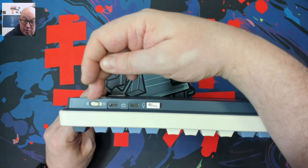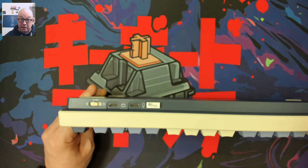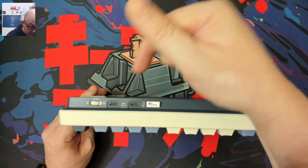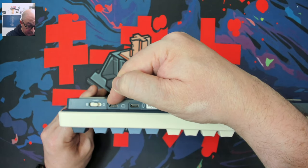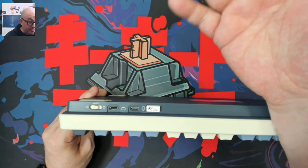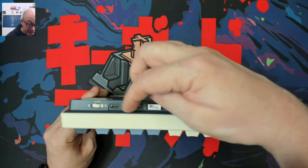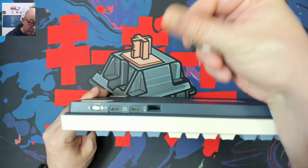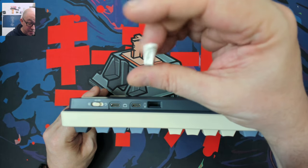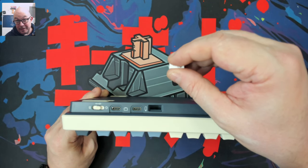Funny enough, this one's actually veering down. The last two Royal Kludges that I reviewed actually had these flipped, so that if you were looking at it like this, they would be right side up. Not that that's a big deal, but it's nice that we have the connection to the computer here, and here we have a USB-C in case we have a flash drive or a dongle that we want to plug in, like say perhaps a mouse dongle, and you want to have it as close to the keyboard as possible. We also have a pocket for the branded 2.4 gigahertz dongle, which is always appreciated because when it's branded, we're not going to have an issue trying to figure out what keyboard this could go to.